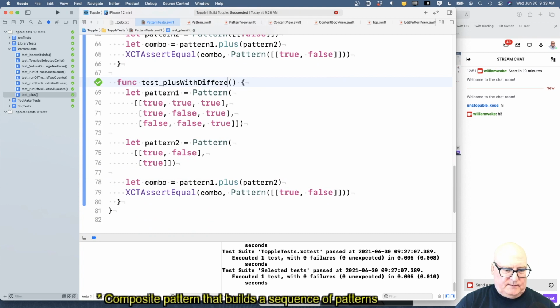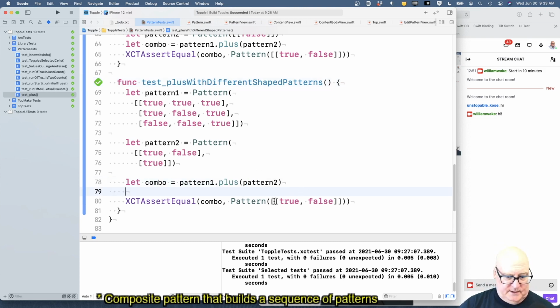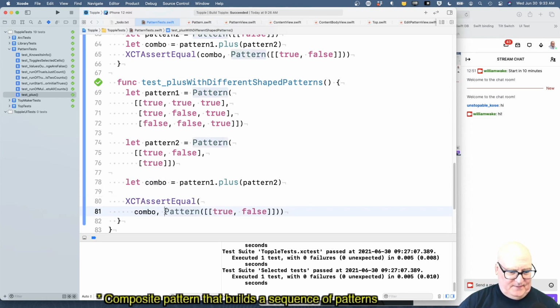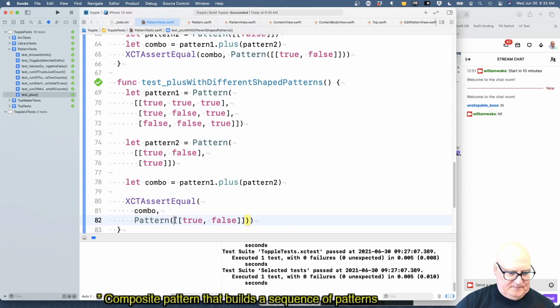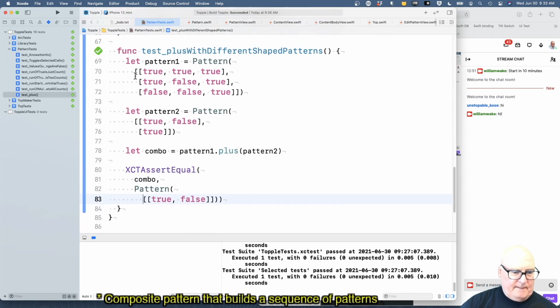Plus with different shaped patterns. We combine them, and the result we expect will be these two here.